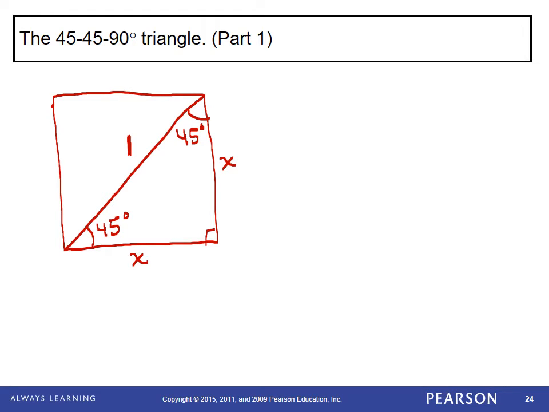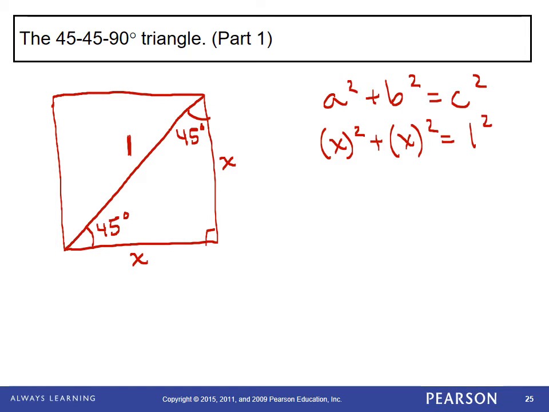And so I think we do, because we have something called the Pythagorean theorem. So the Pythagorean theorem says a squared plus b squared equals c squared. And if that's the case and it applies correctly here, we can use x as the a on the bottom. We can use x as also the b for the side, and then we have our c value, which is 1, being squared. So notice if you can get this, doing great here. So let's see. I'm going to square both sides, so that gets me an x squared plus another x squared is equal to 1. Adding both of them together, does that give me a 2x squared is equal to 1?